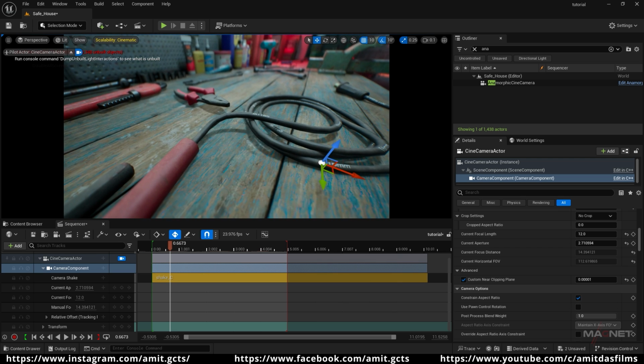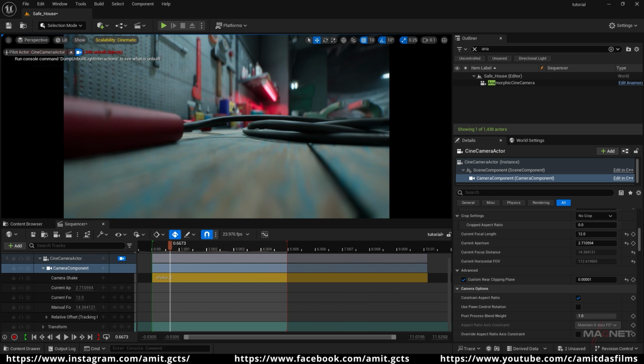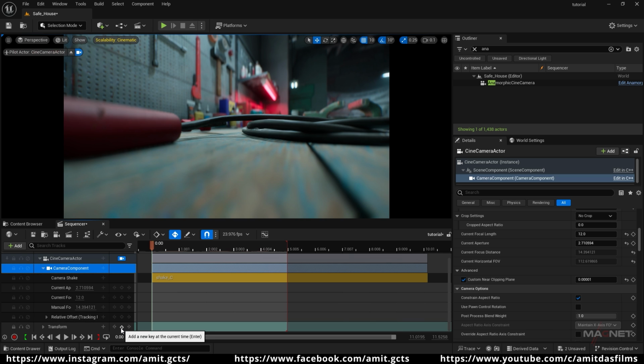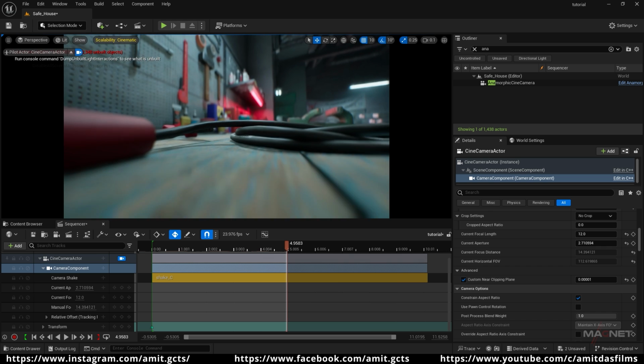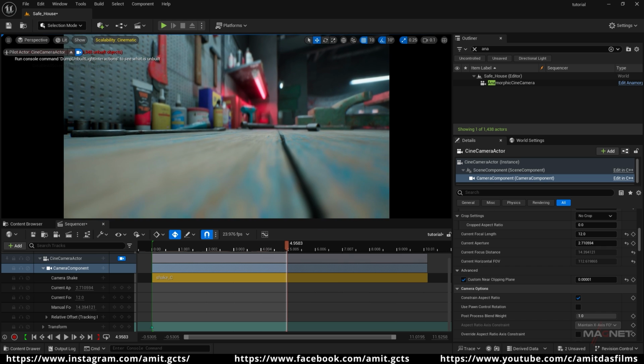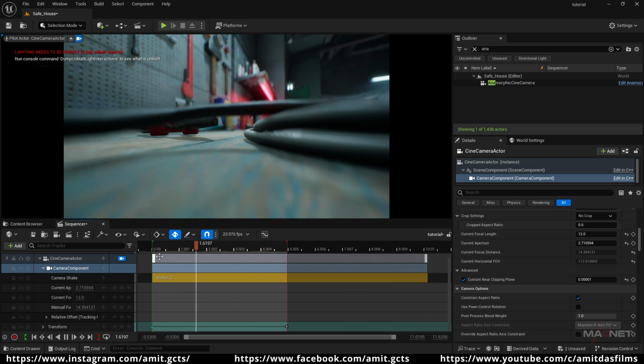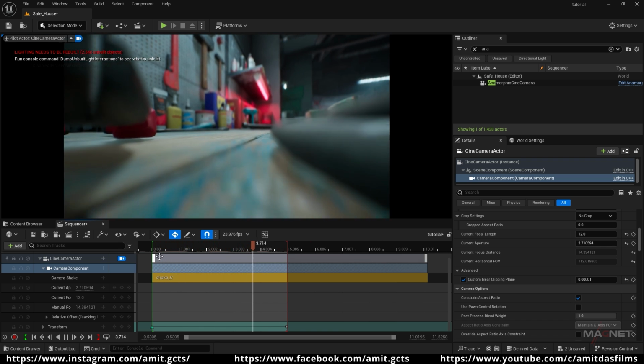Now if we want to make an animation here, maybe we go over here, and then go to the very beginning, make a keyframe on this transform switch, and then go to the last frame here and animate my camera like this. And now if you play, you can get this kind of macro shot here.